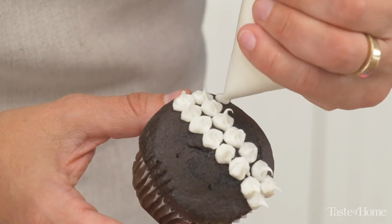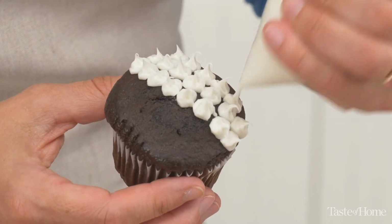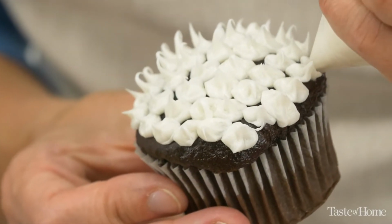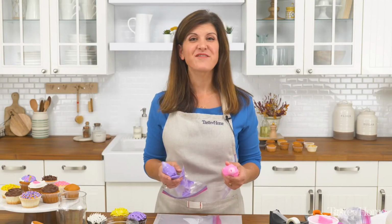When you're applying the frosting, the amount of pressure that you put on the bag should be firmer at first and then release as you lift up. And that's going to give you that nice tip. Here's another fun thing you can do.